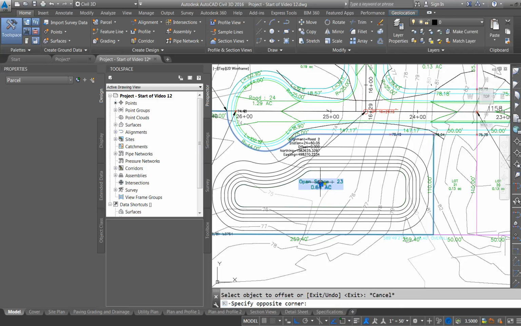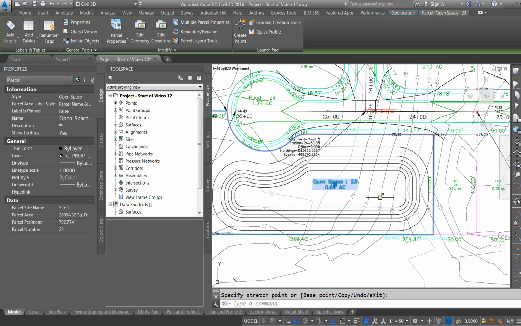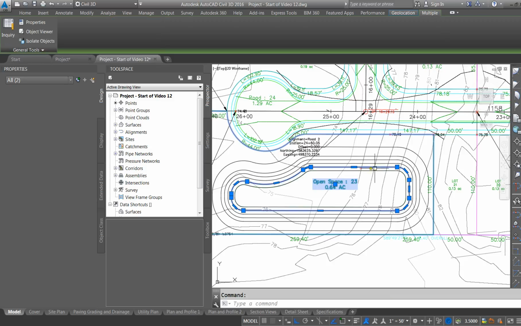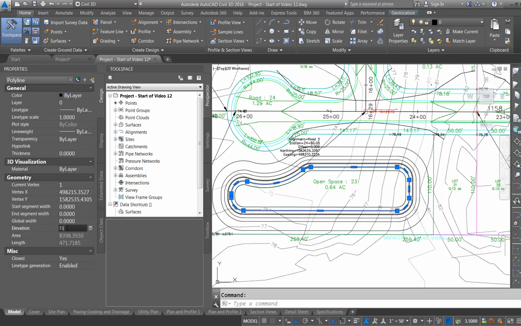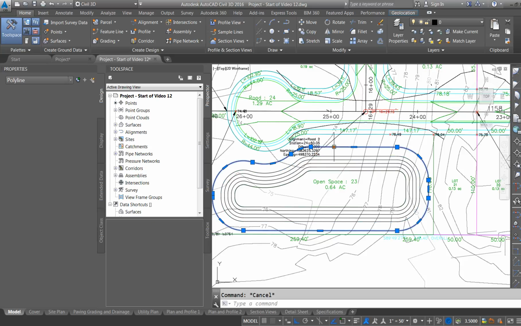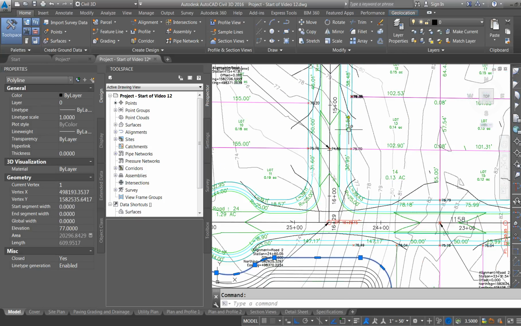So that's typically how I would normally do it, because when we're creating ponds, we want to create specifically how it looks. Now, you may want to go ahead, for volume purposes. Right now, all of them say 72, so that would be a 73. And my properties manager's up. That would be a 74, 75, 76, and 77.